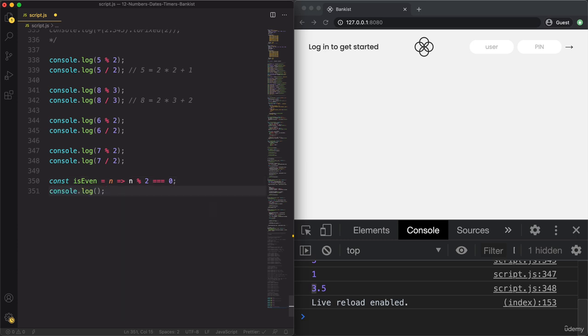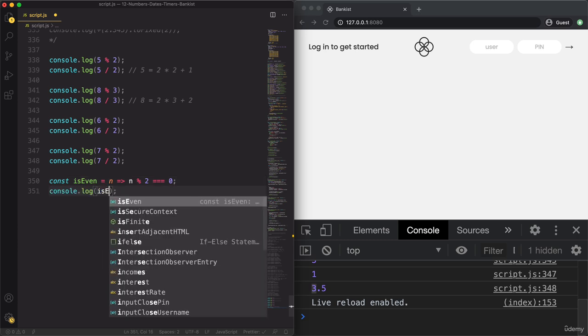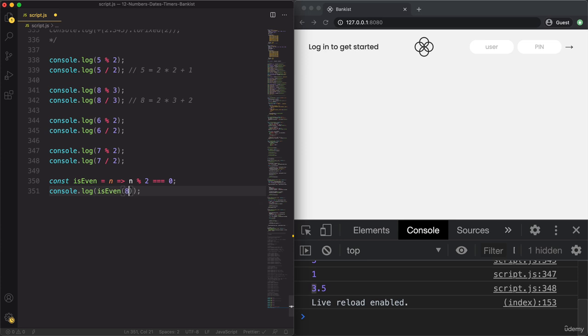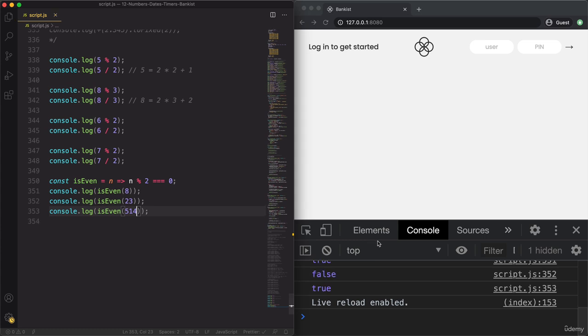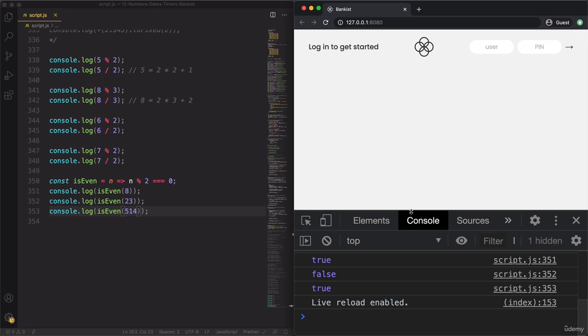So let's use this. isEven, let's try with 8, 23, and maybe, well, something else, doesn't really matter. And so intuitively, we know that 8 is an even number, and so we get true. This one is an odd number and this one is an even number, and therefore we get the correct results.